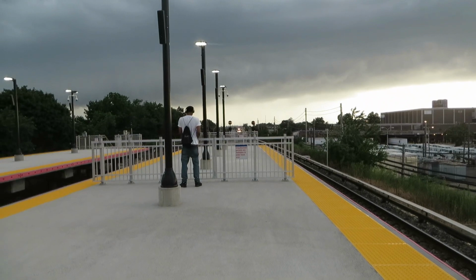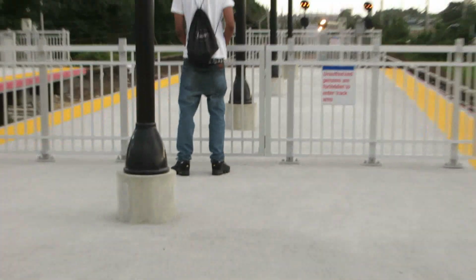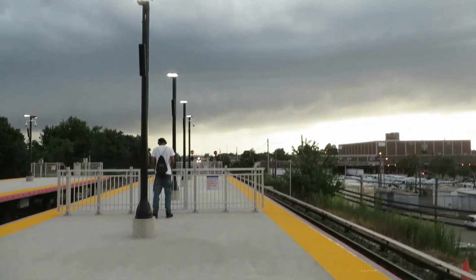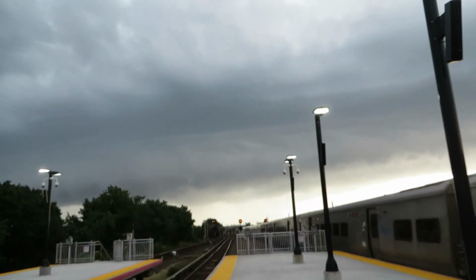Oh my God, that guy's taking a leak. Do you believe that? He's taking a leak right on the platform. He's gonna leave us. You know, this is what's happening in the middle of the island, man. It is going bad so fast. I'm telling you, that just happened. Right? That guy just took a piss right here. Look, see? You see that? This is what we have to deal with in the middle of the island.